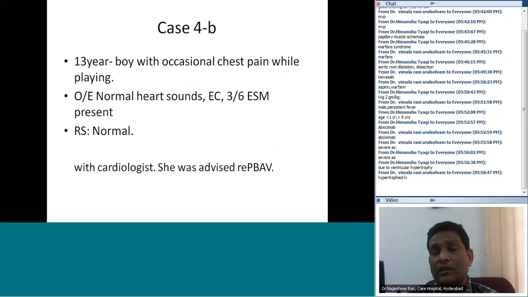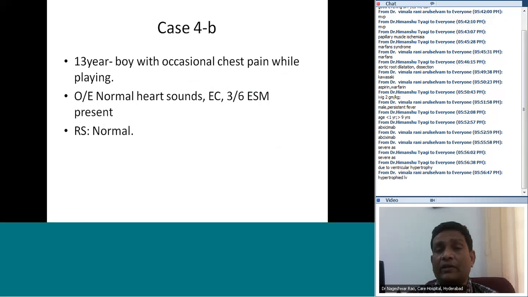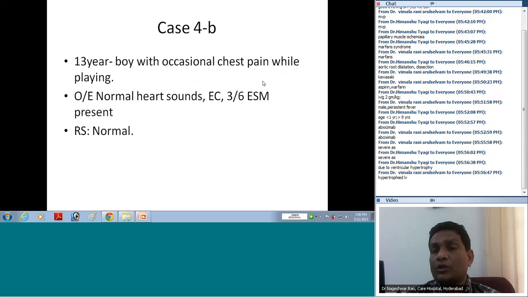So chest pain in aortic stenosis is a very important symptom, and if they develop chest pain, you should all read the timeline of the symptoms in aortic stenosis: chest pain, dyspnea, and syncope. These are the three most important dangerous symptoms in aortic stenosis. You have to act very aggressively in these cases.